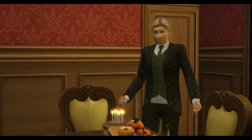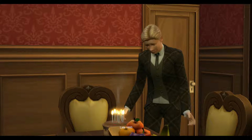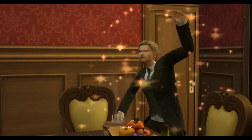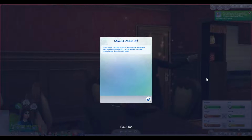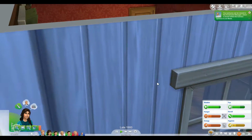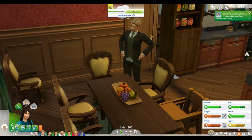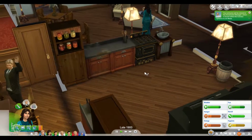Let's do it. Let's do it. There you go. His eyes are all huge. Get it? You can do it. Yay! And he looks exactly the same as they usually do when they age up into an adult. So, welcome to full adulthood, and let's actually get the walls back down. We're going to throw the cake away because y'all don't need to eat that cake. Too much sugar. Make the kiddos run around and be crazy. Make the grown-ups gain too much weight.